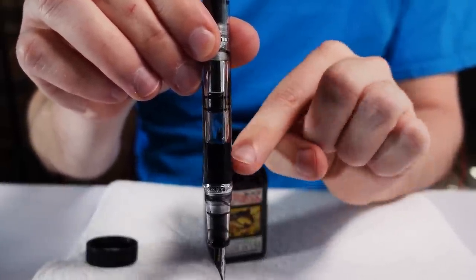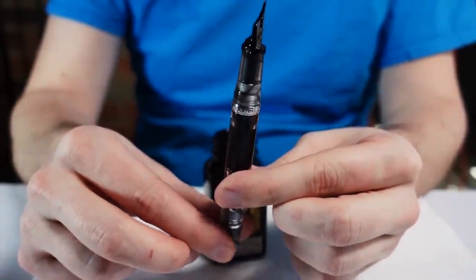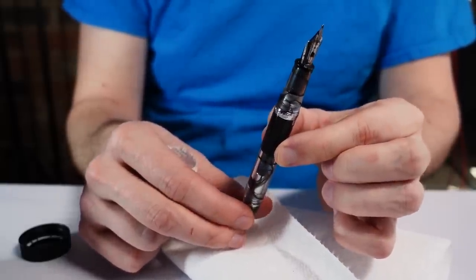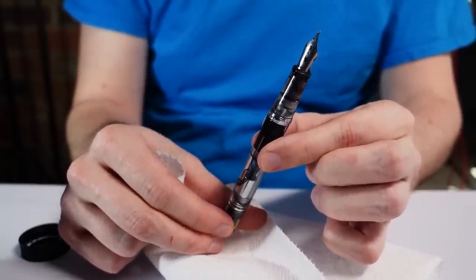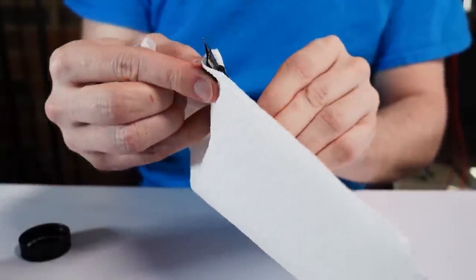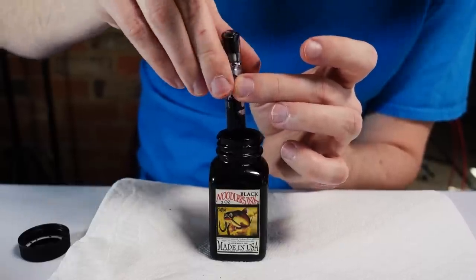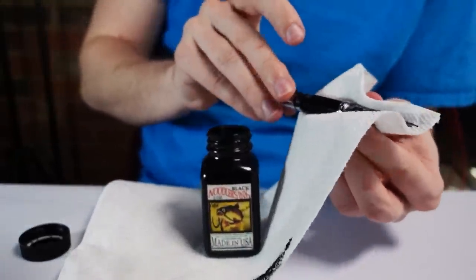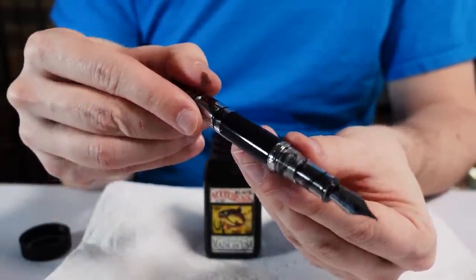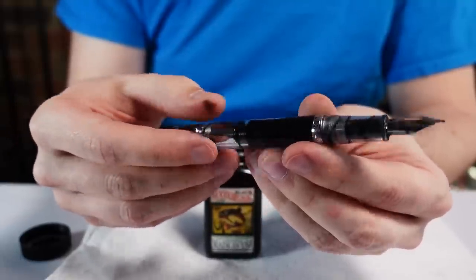All the times when I fill up a pen the first time, it only seems to fill up halfway. So what I do is I turn it over, then I squish the piston up — kind of get all the air out of there like they do with hypodermic needles. It might bubble a little bit, but that's okay. And then I go in for another draw of ink. Full plunge — that's the good stuff. And then you have a nice full reservoir. Refilling a fountain pen can often be a messy endeavor, but you just have to embrace having a little bit of ink on your fingers.